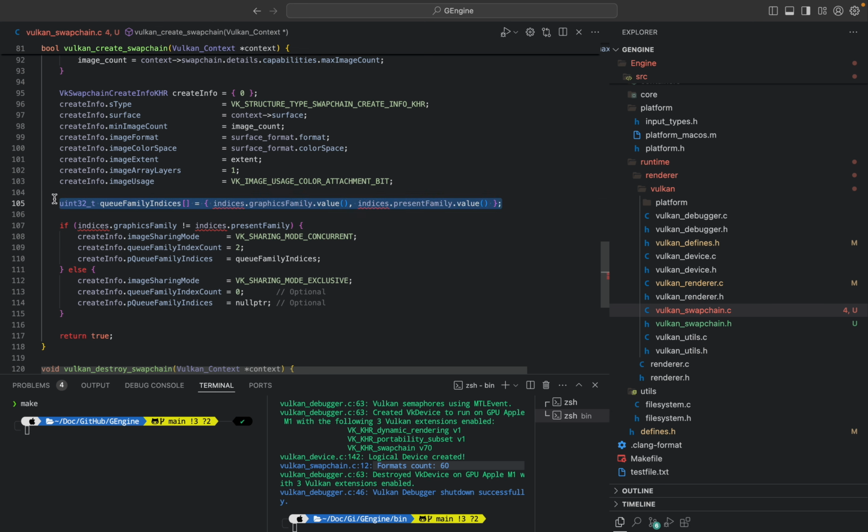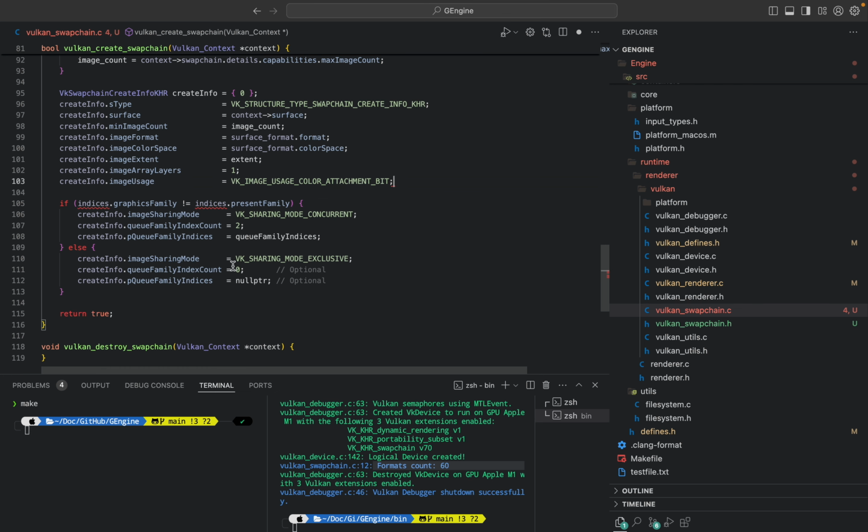Okay, so on Mac, I mean, we just created one key family, so the index is 0, so I don't need to get the indices for those. It's just on the same queue family, so that will be 0 by default.